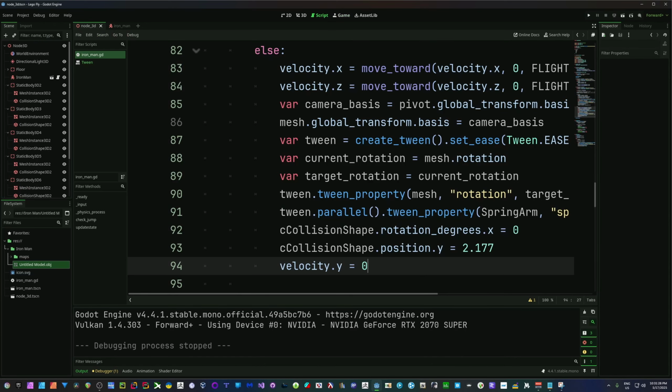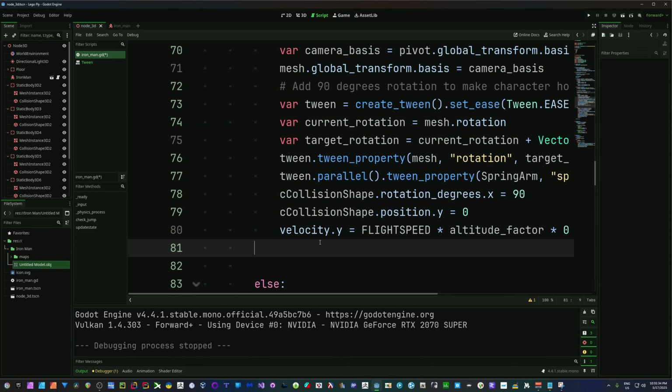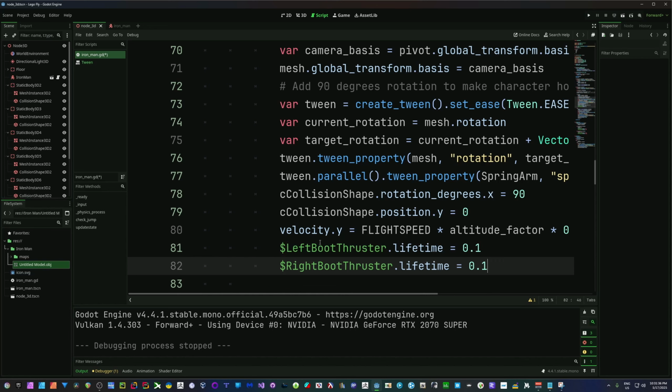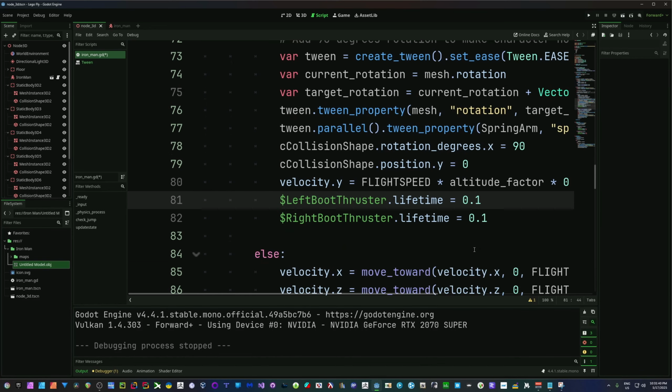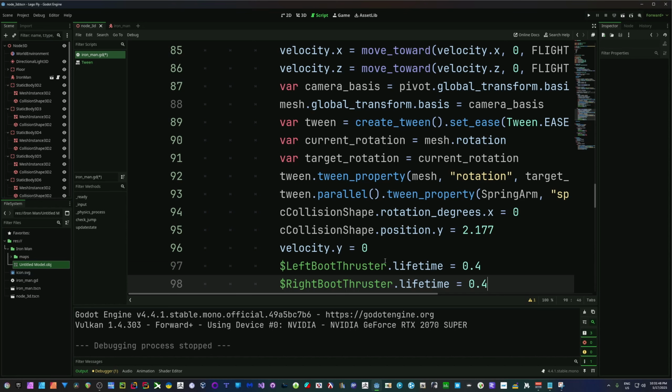So what I'm going to do for this last tweak, when we're going in the air, right? In the if direction, I'm just going to set the thruster lifetime to 0.1. And when we're floating there and just hovering, I'm going to reset them to their default, which is 0.4. That's what I'm currently using.